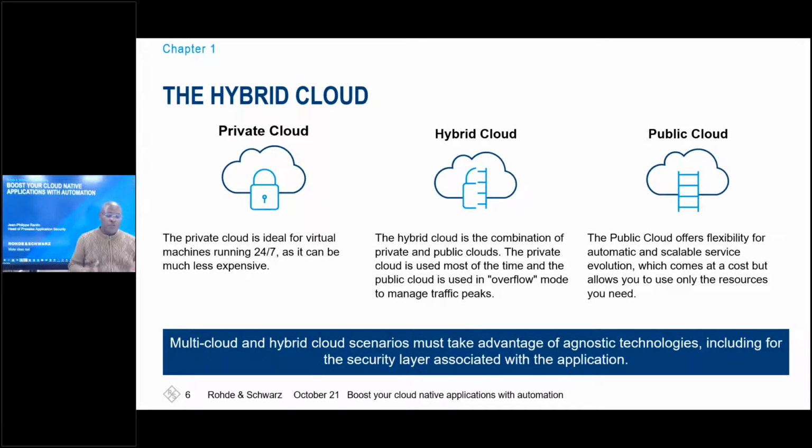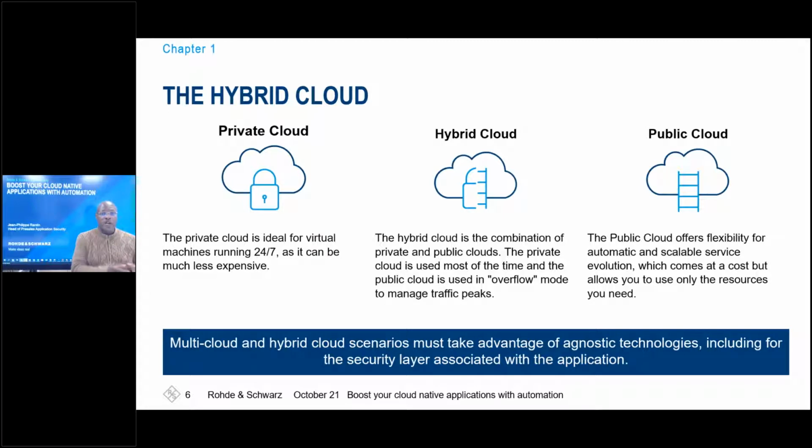So if we summarize it, the multi-cloud and hybrid cloud scenarios take advantage of different technologies, and they are completely agnostic in terms of the technology that you can deploy in each of them. But they all have their own flavor and their own advantages.